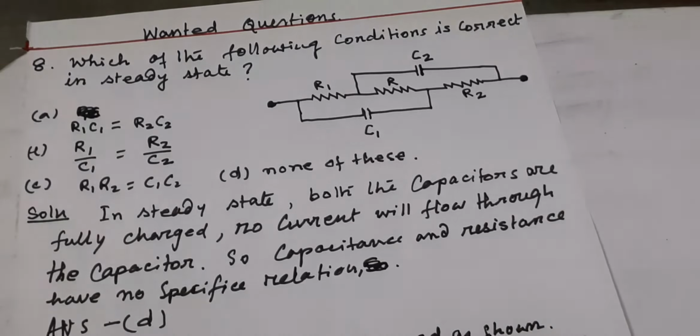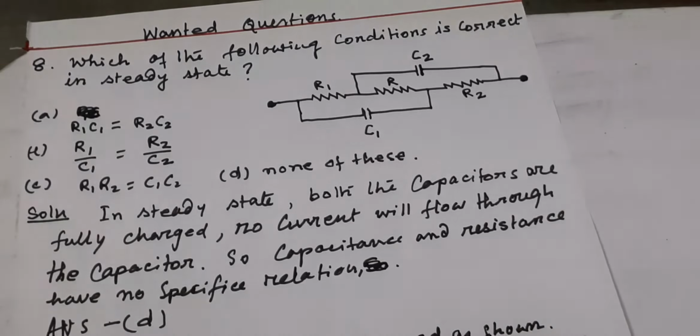Now the next question. A 2 microfarad capacitor is charged as shown in the figure. Find the percentage of its stored energy dissipated after the switch S is turned to position 2. I mean the switch is initially connected at position 1, and once the capacitor is completely charged, it will be shifted to position 2. That is the meaning here.